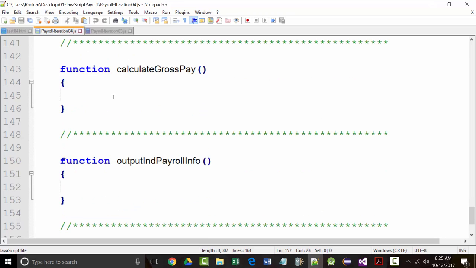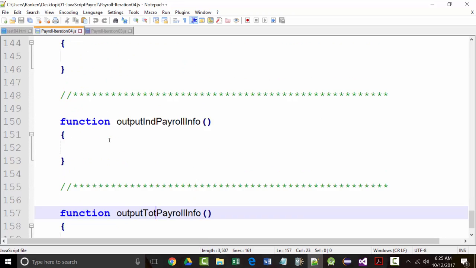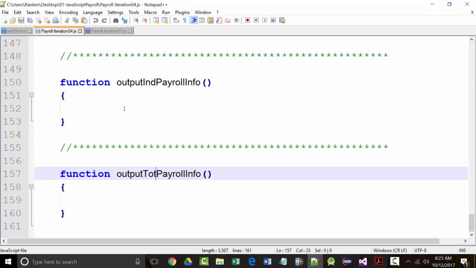And then we calculate the gross pay. That's another function. Then we have our alert statement. That's another function. Then at the end, we alert for our final totals. That's another function. So we've got a function for the first name input, the last name input, the hours worked input, the hourly rate input, the gross pay calculation.